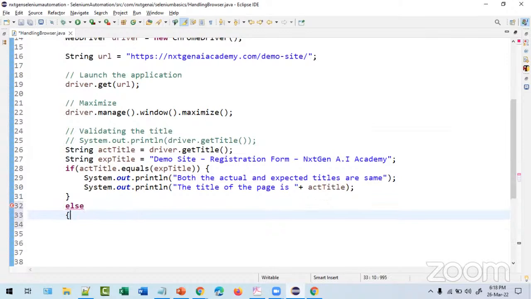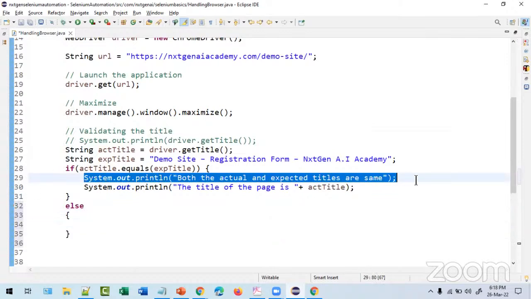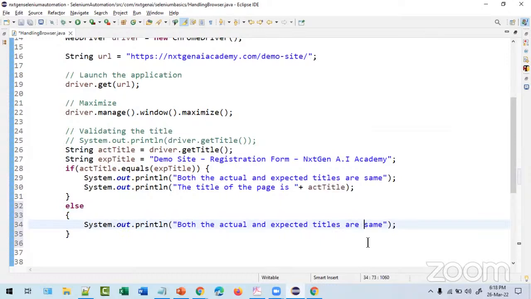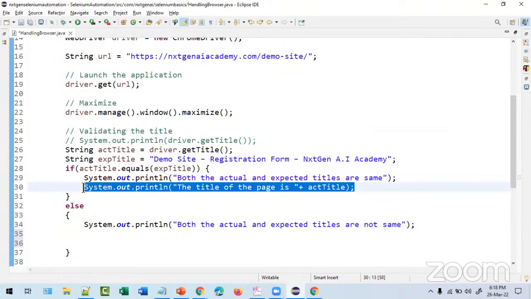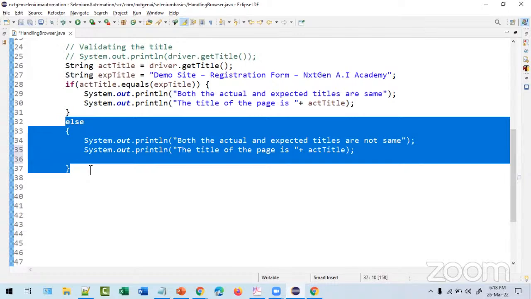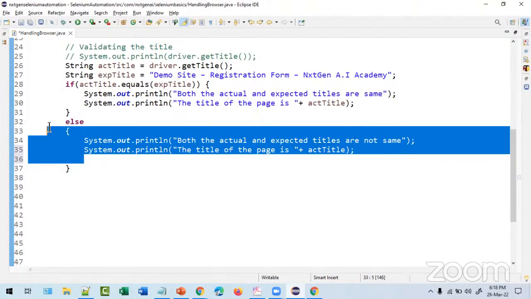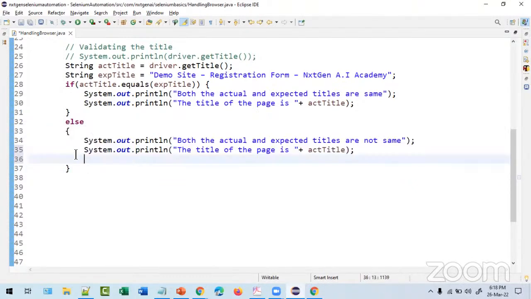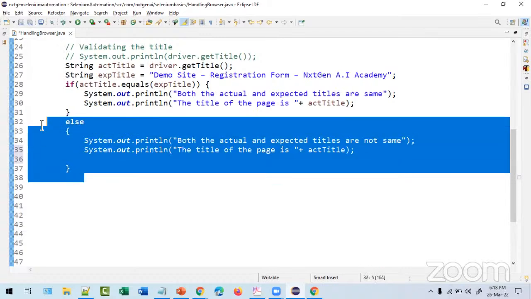By chance, if both are not equal, or the titles are not the same, then it will come to the else condition. Even I have seen people are very lazy to type these lines, but this else statement is the most important and helpful for developers. Because when we fail something, rather than opening the code and trying to understand, try to display maximum information in the else.